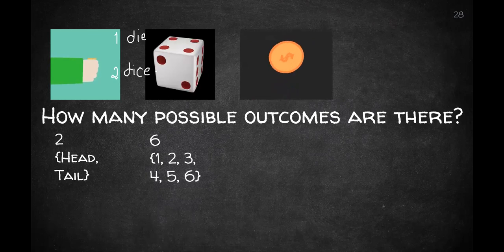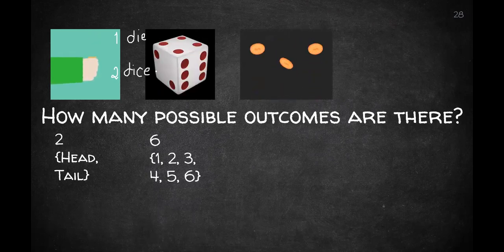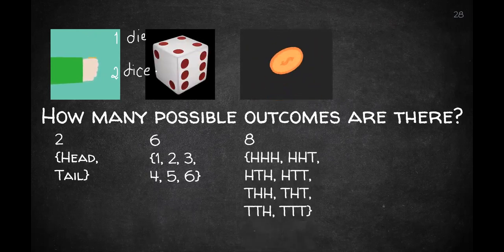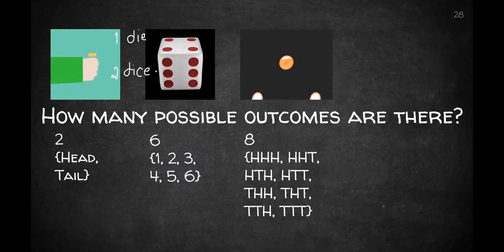I have three coins. What if there are three coins being tossed? How many possible outcomes are there? So, kagaya dun sa Kahoot game natin kanina, there are 8 outcomes. What are they? Head, head, head; head, head, tail; head, tail, head; head, tail, tail; tail, head, head; tail, head, tail; tail, tail, head; tail, tail, tail. Okay? Now, napaka-importante nung ginawa nating pre-diagram kanina because that would make it less confusing for you to list this down. Okay?